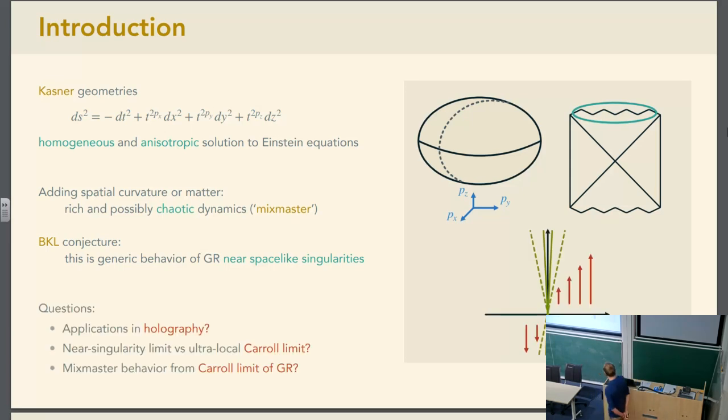In the historical context, this funny chaotic dynamics is conjectured by these BKL authors to be generic in GR, near space-like singularities. For example, in this space-time diagram, any time you zoom into a space-time region that looks approximately like this, the idea is that GR should reduce to this kind of rich but solvable dynamics. So why am I talking about this now? In this ADS-CFT context, this Kastner BKL behavior has recently reappeared in various models.